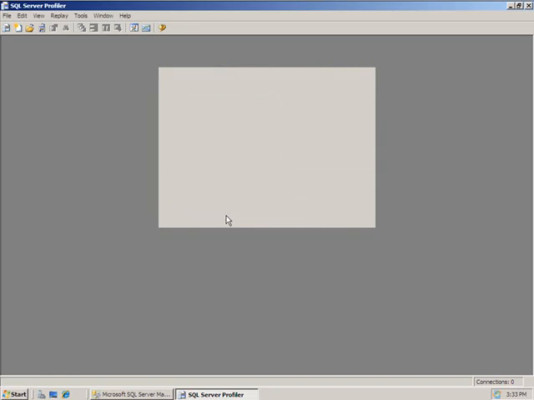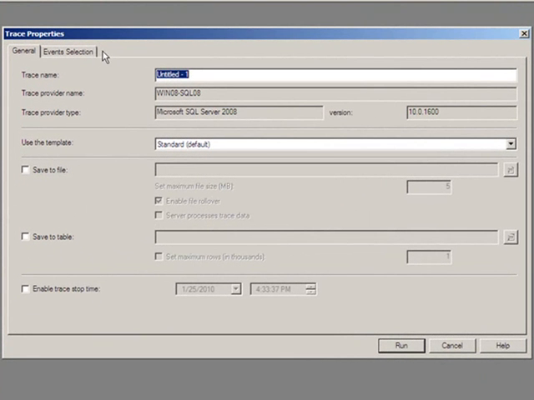So I'll click Connect. Here on the Trace Properties screen, I get to fill in some important information, such as, first of all, what is the trace? And I'm going to call mine Veronica's order. So I'm going to do some tracing based on my order analysis or my order report SQL query that I did before. Okay, so I'll just give it a name. It gives me the name of the box I'm on again.